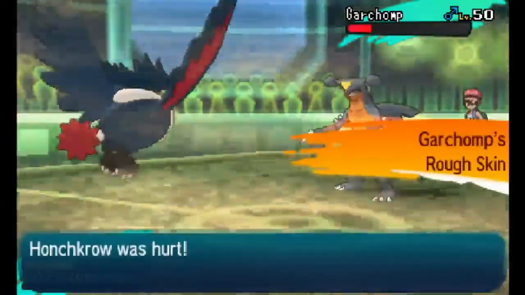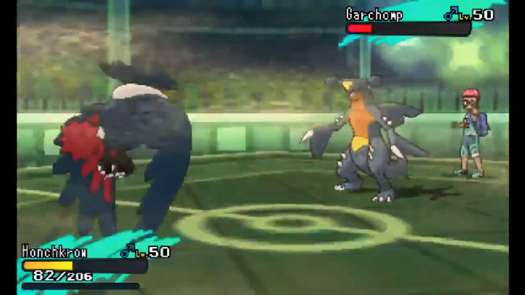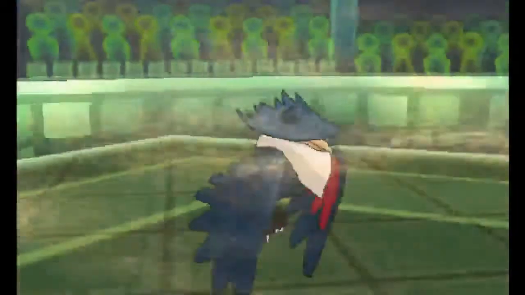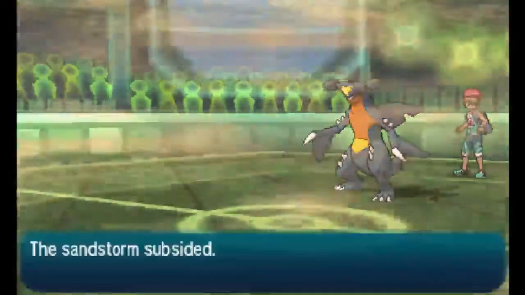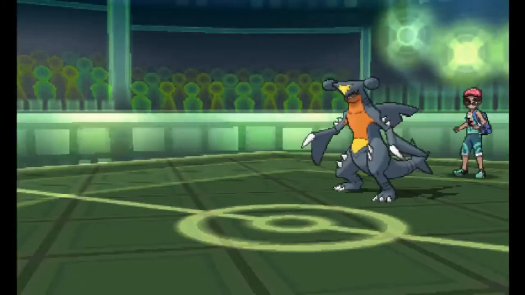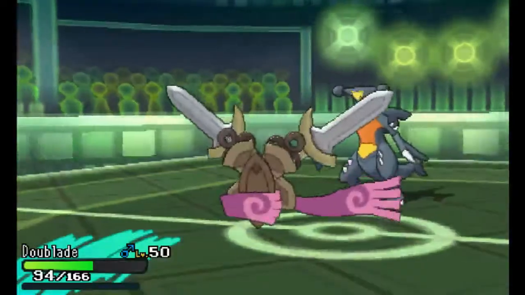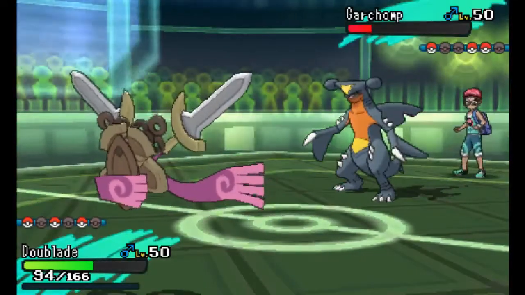It's pretty fast, so I brought in my Honchkrow, and I'm going to go for Sucker Punch. No, it's not enough to kill it. And unfortunately, Garchomp is going to get some rough skin damage onto my Honchkrow, and then Dragon Rush will finish off the Honchkrow. So now my Honchkrow has gone down, but I've put some chip damage on this Garchomp. And now a Shadow Sneak will be enough to take it out. So that's what I'm going to do now.